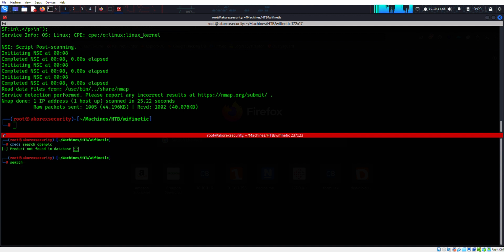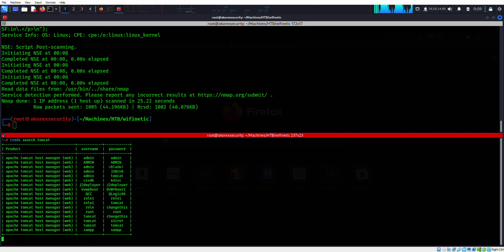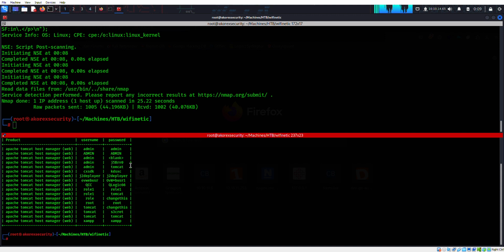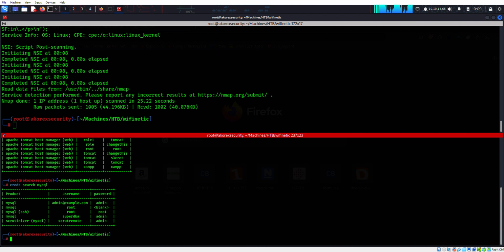If I want to search for Tomcat's default credentials, I could use creds search and call this, let's say, Tomcat, and then I have the default username and password for Tomcat. If I want to do that for MySQL, I could do search and call this, let's say, MySQL, and it's still going to give us default credentials.